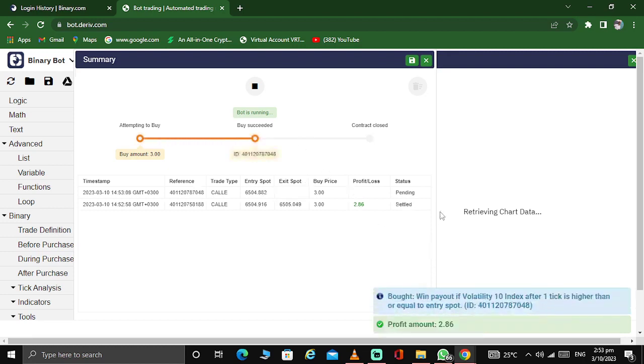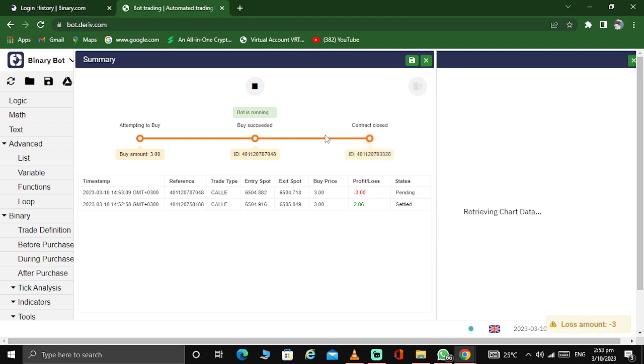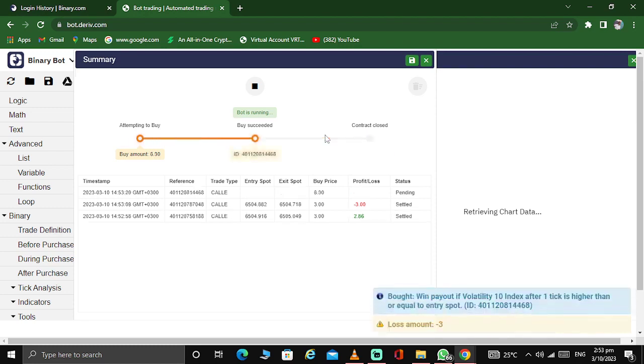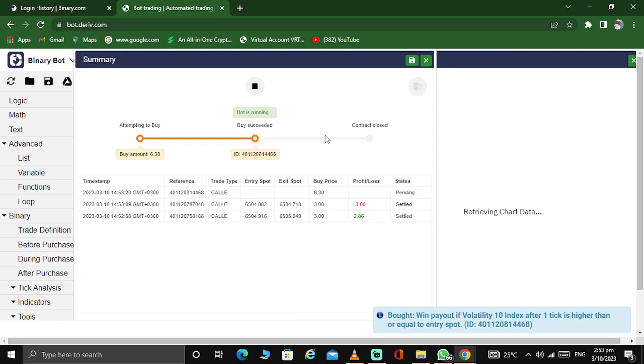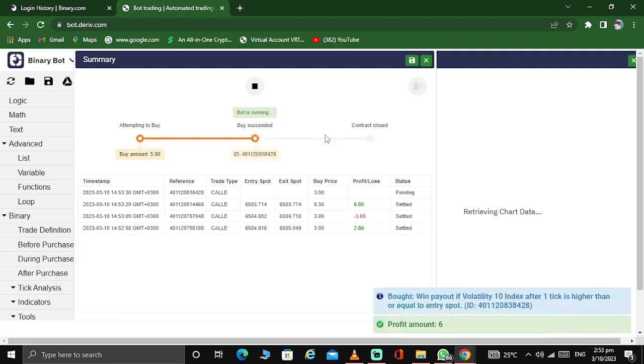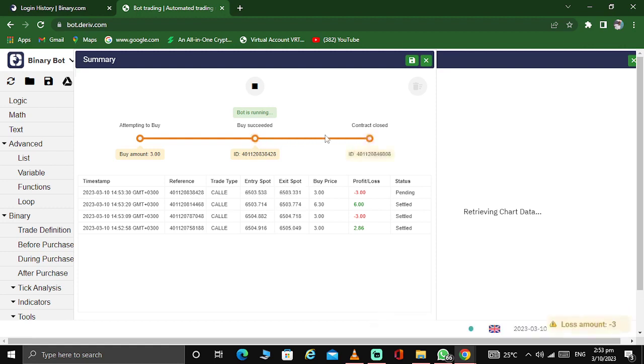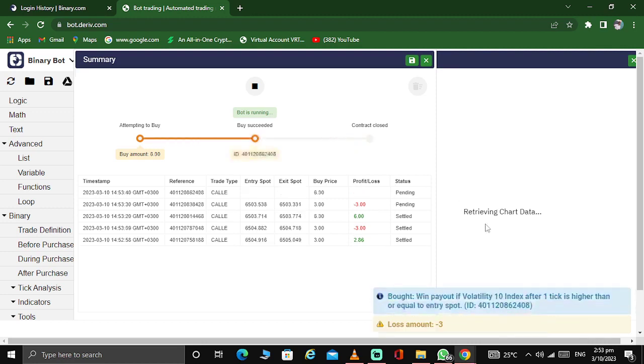So you need to ensure that you have a take profit. For instance, after creating a take profit and stop loss, you can ensure you have something like a take profit of 10. So each and every run you make $10. You come back another time, you make $10. So this is the free strategy that I wanted to share with you on how to trade with this bot, so that you can make yourself some cash actually. Yeah, this is how to trade with it.